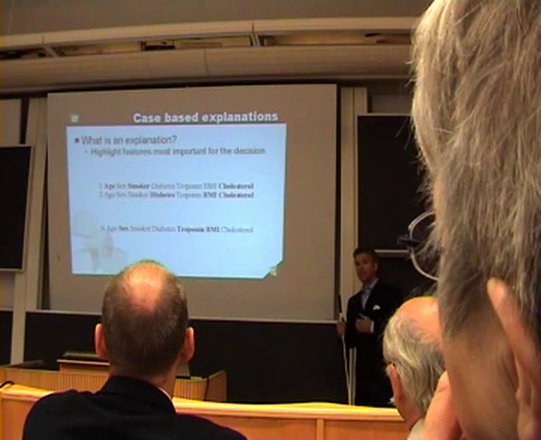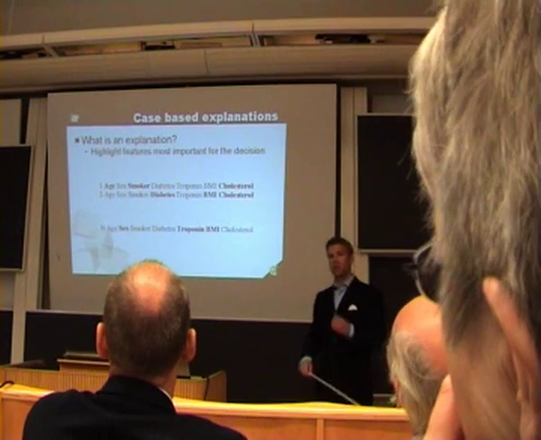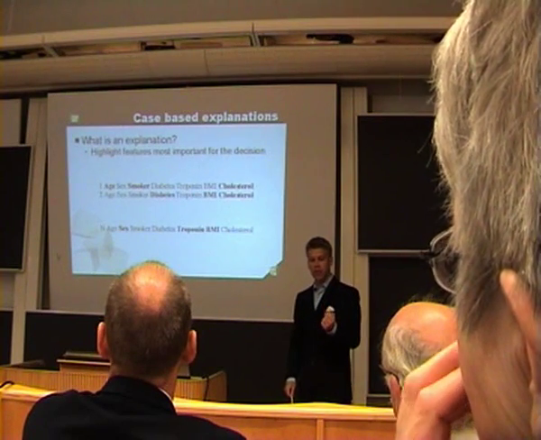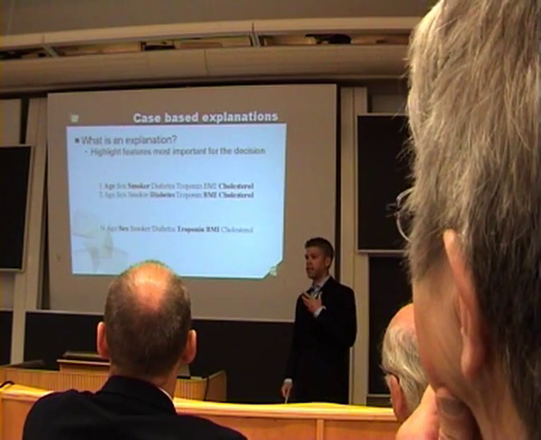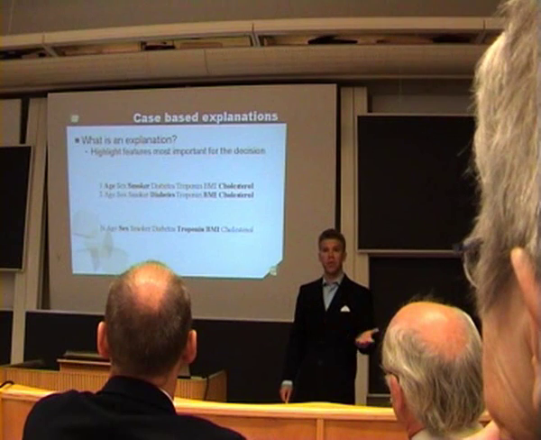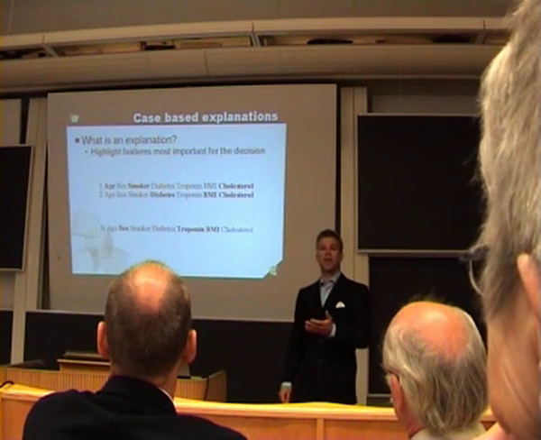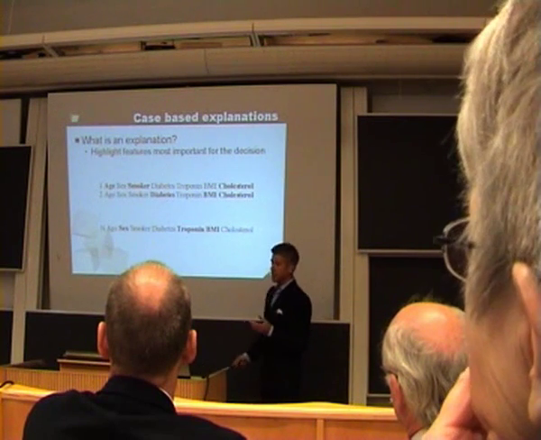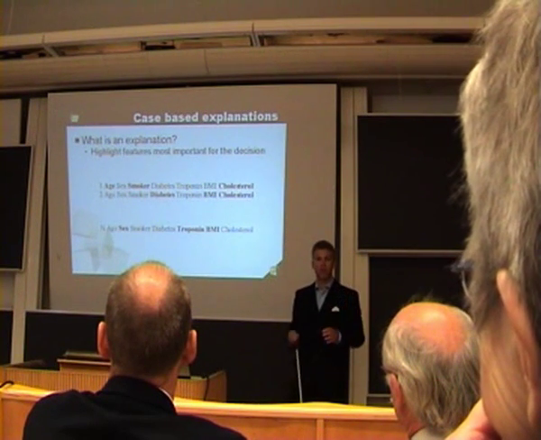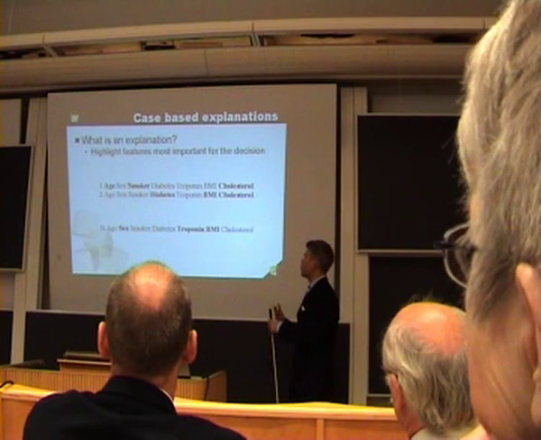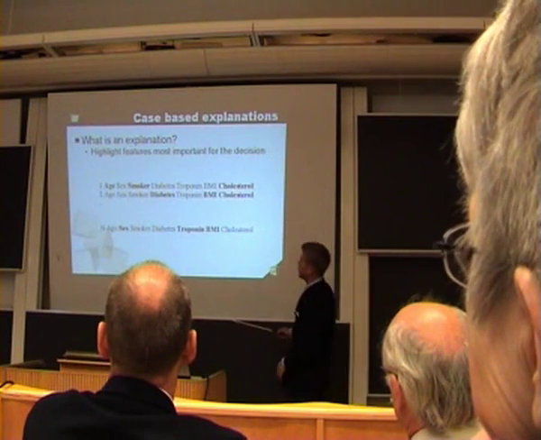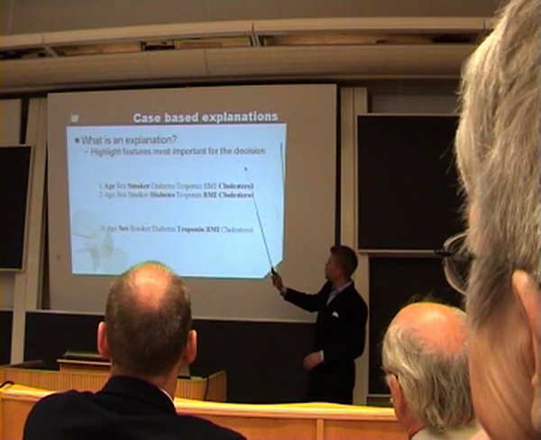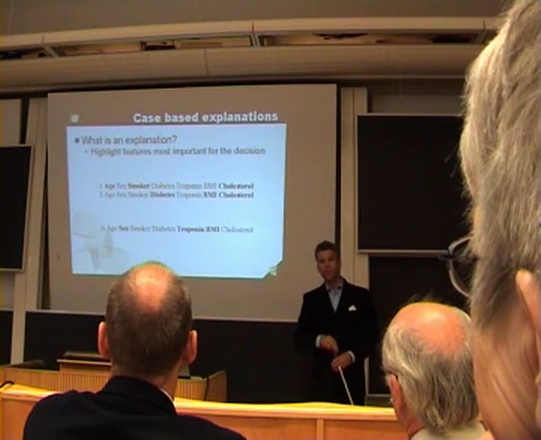But to dive into what an explanation really is, given that we have a good prediction, we trust the prediction, right? We know that the patient comes in and the neural network says this guy is 80% certainty acute coronary syndrome. The question now is why? Our view on this is actually highlighting the features most important for this decision. And this is a small toy example. Say that we have a number of patients here for which we have age, sex, smoker status, diabetes status, troponin levels, BMI, and cholesterol levels.